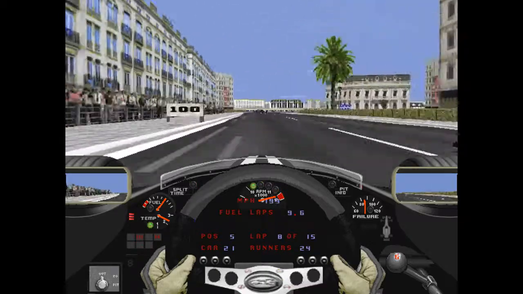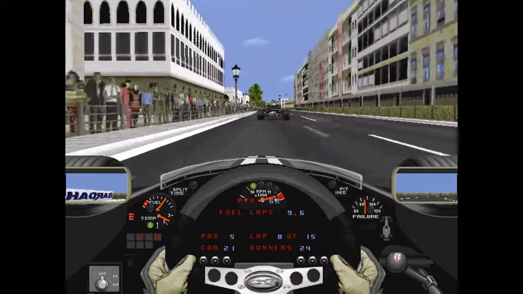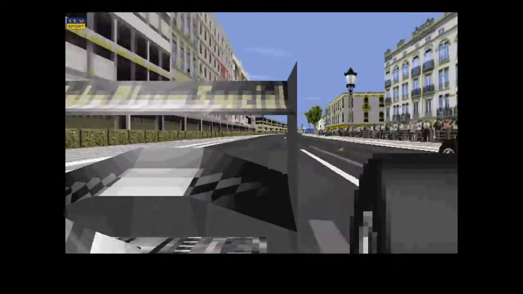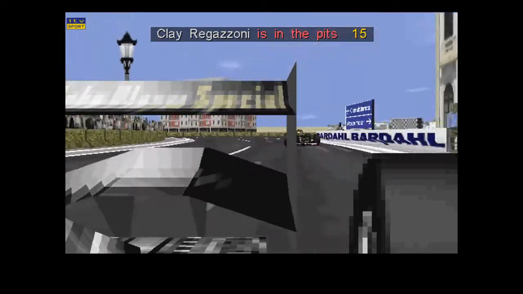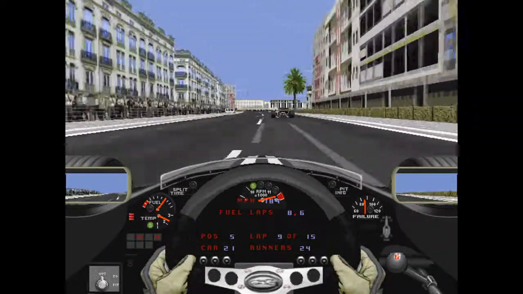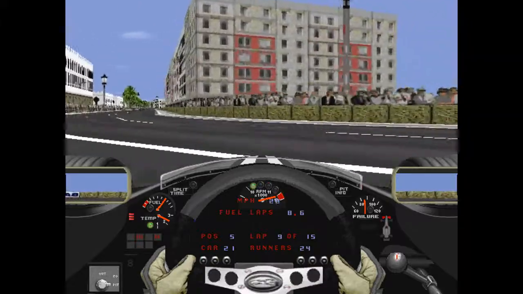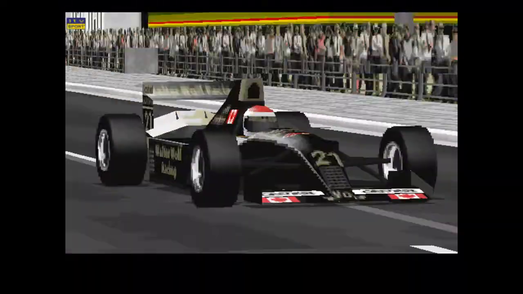Lap 8, looking once again around the outside of Peterson, and just overcook it into turn 2. Oh, so close, but we'll take a look at that once again. There we go by. And there he goes by. Just try to leave it a little too late as we come onto lap 9. And oh, now that is leaving it a little too late under the brakes, just a bit.